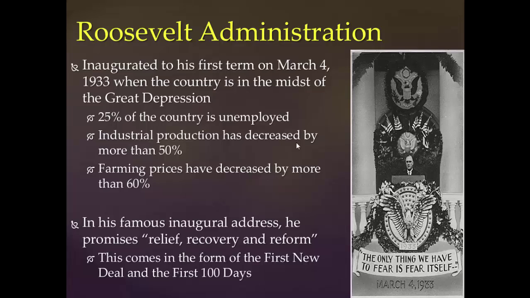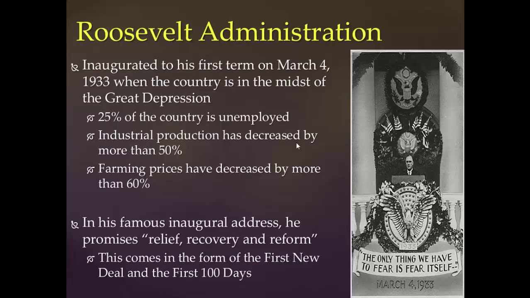And you have things like the Dust Bowl that was coming through the western part of the country, which was creating devastation to the lands out there. So if you think about it in comparison to the Great Recession that we just faced in the last handful of years, at the peak of the Great Recession in October 2009, we only faced, and I say only because it's in comparison to what we're looking at here in 1933, a peak unemployment of 10%, and that was the height of our Great Recession. In comparison, the Great Depression had an unemployment rate of 25%, which is arguably a bigger deal than the 10% that we were facing.